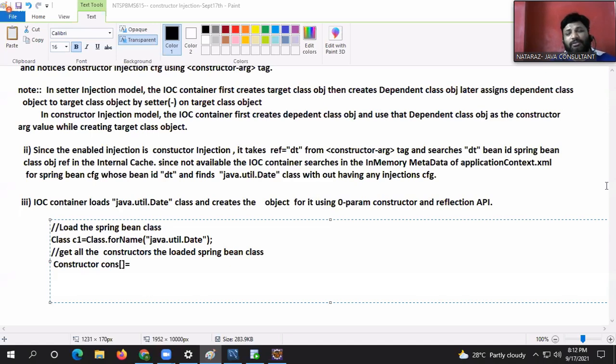You are not listening to the current code. You are not understanding the current explanation. Unnecessarily you are thinking here and there. Possibility is there or not there. Definitely other permutations and combinations I only introduce, I only talk. So worry about the current code. What happens if I do? What happens if I don't do? What happens if I don't pass? Today, no. Because it's the first class of constructor injection. Yesterday was the first class of setter injection. Try to stick with the code that I am giving. Okay? Please.